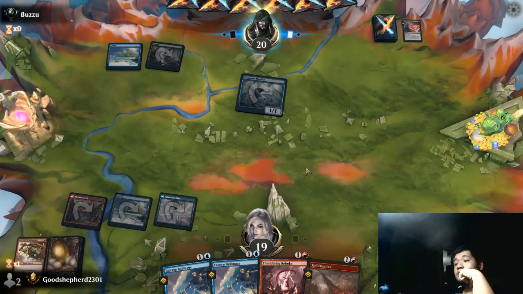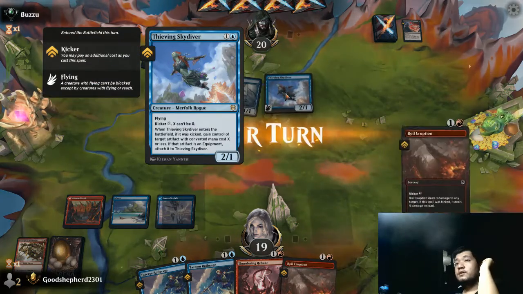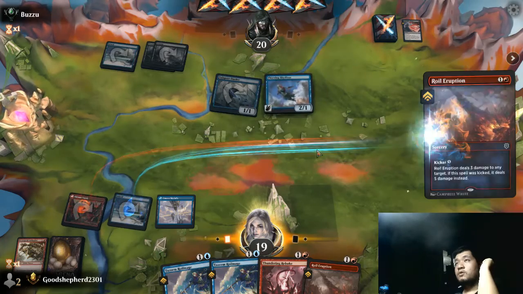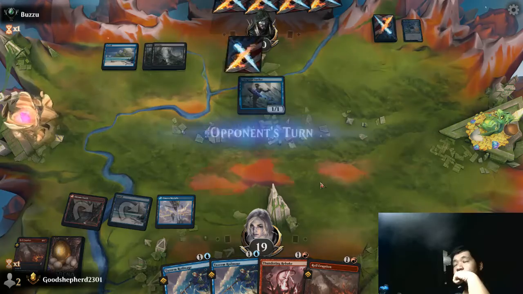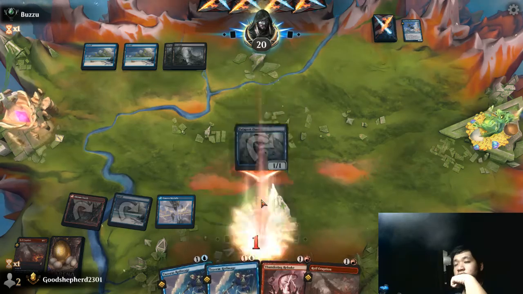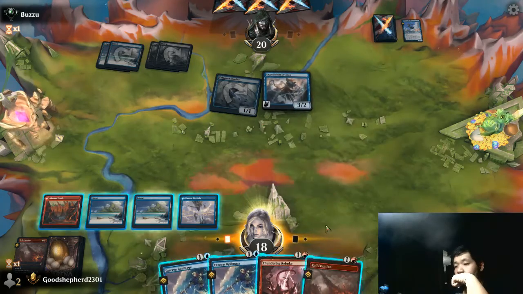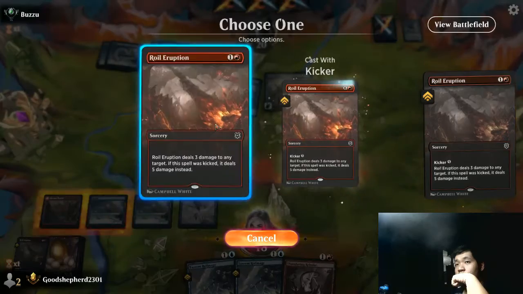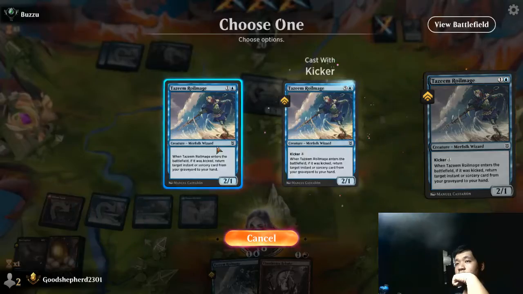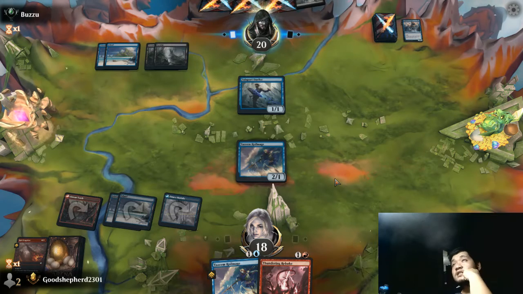Opponent has another one? Please. Oh, this could still... Thieving Skydiver. No. But we really need to draw lands. I'd like to at least be able to drop Royal Mage, Royal Eruption, or some sort of combination thereof. Okay. I'm dropping these first because we still have a second one, so at least... But it's not looking great for us.